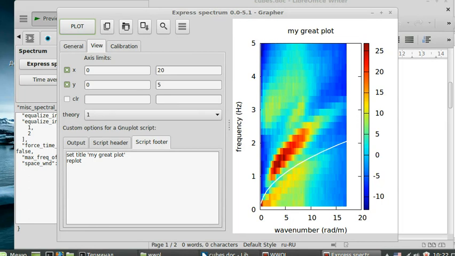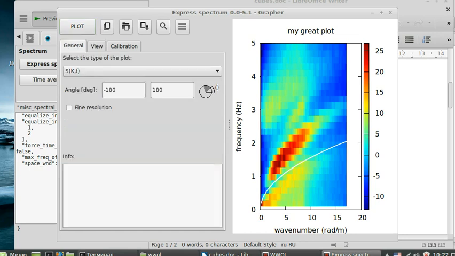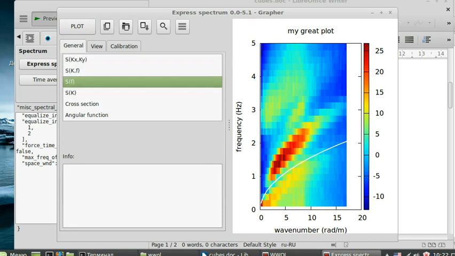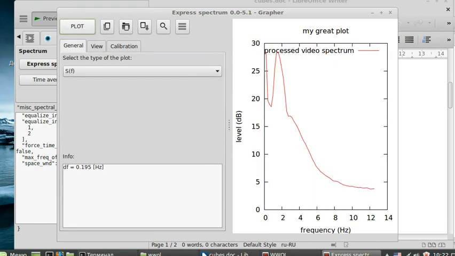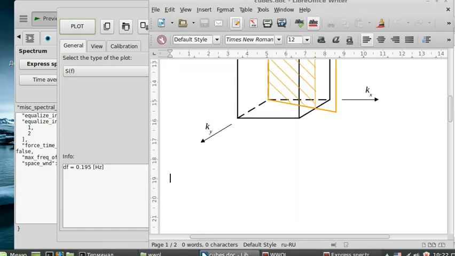So this bright area is what the dispersion relation should be. And finally, we come to the frequency plot. Back to theory.